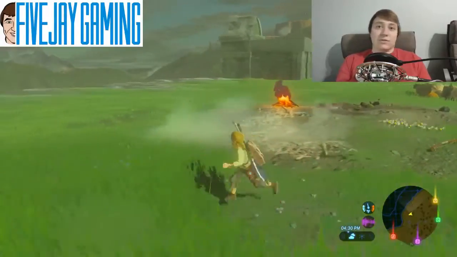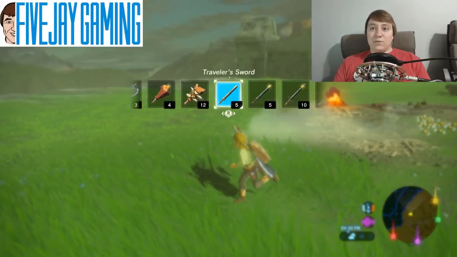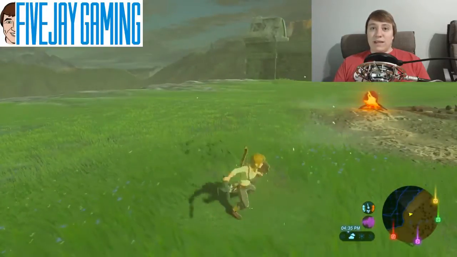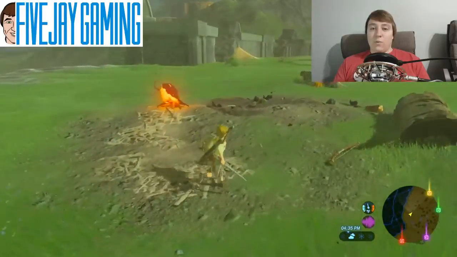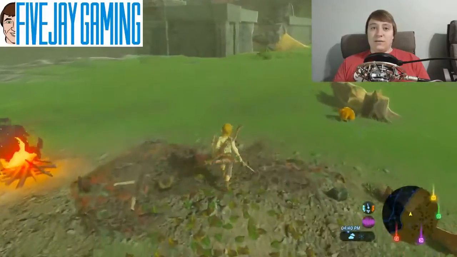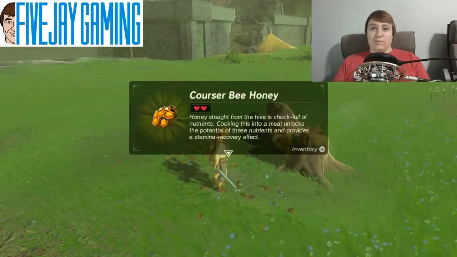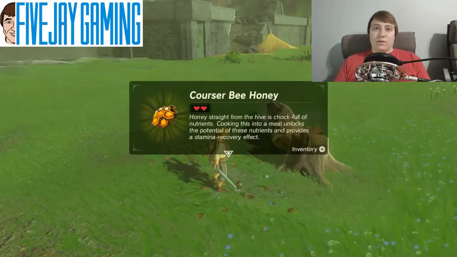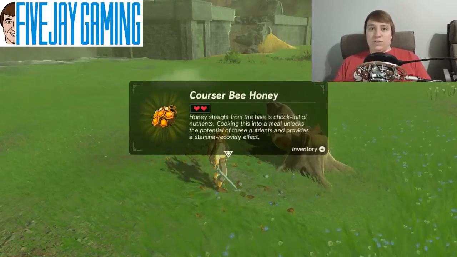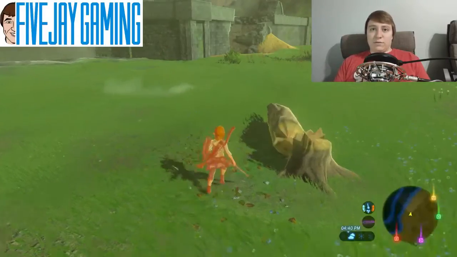And we're gonna need to switch weapons here. Traveler sword. Take that, bees. Just made it. Courser bee honey. Okay. Cooking this into a meal unlocks potential. These nutrients provide stamina recovery effect.